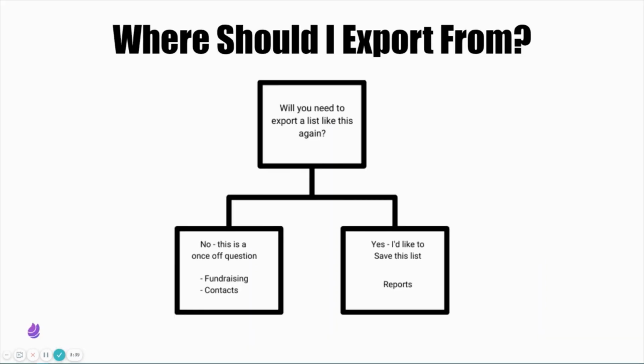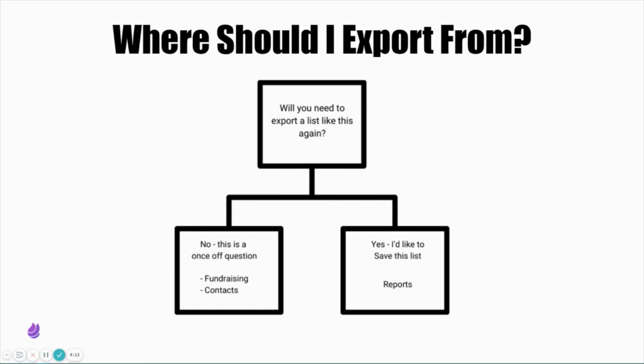A question that I hear from folks is, where should I export from? You've given us so many options, so many different places that we can create reports or we can create filters, we can export. Where do I go? So in Keela, you can export data from the fundraising section, from the contact section, from memberships, from forms, and from the reports section. So what's the difference? The main thing to remember is that you can save reports along with any filters that you've applied to them and refer back to them later, and they'll even keep themselves up to date.